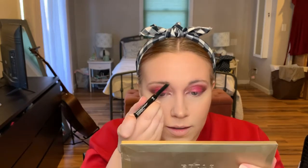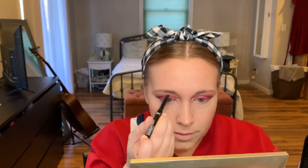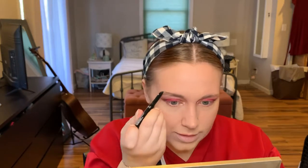Today I am going to use this Wet n Wild Pro Brow Retractable Pencil. I used to spend bucks of money on the Anastasia eyebrow pencil, but I started branching out to the drugstore brands. They do the same thing. Anastasia wants like $20 for one eyebrow pencil. You get like 5 or 6 of them from the drugstore for that amount.